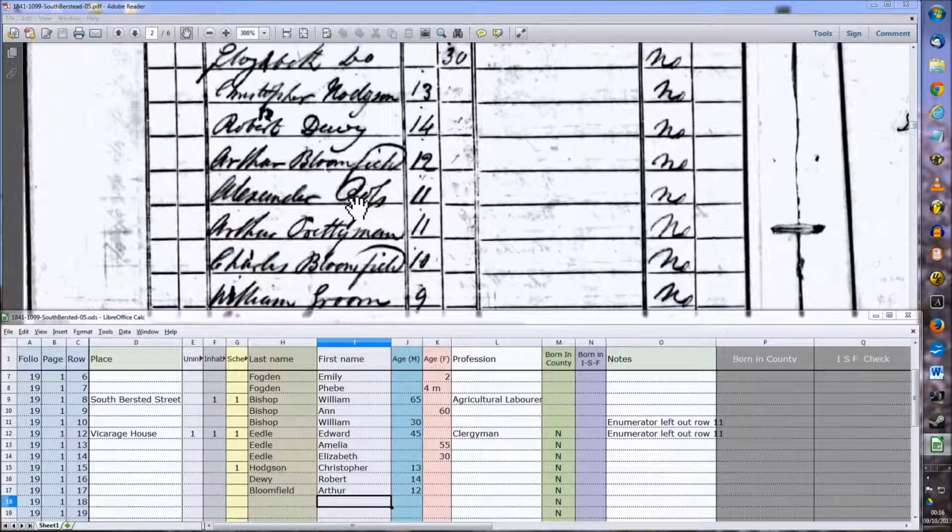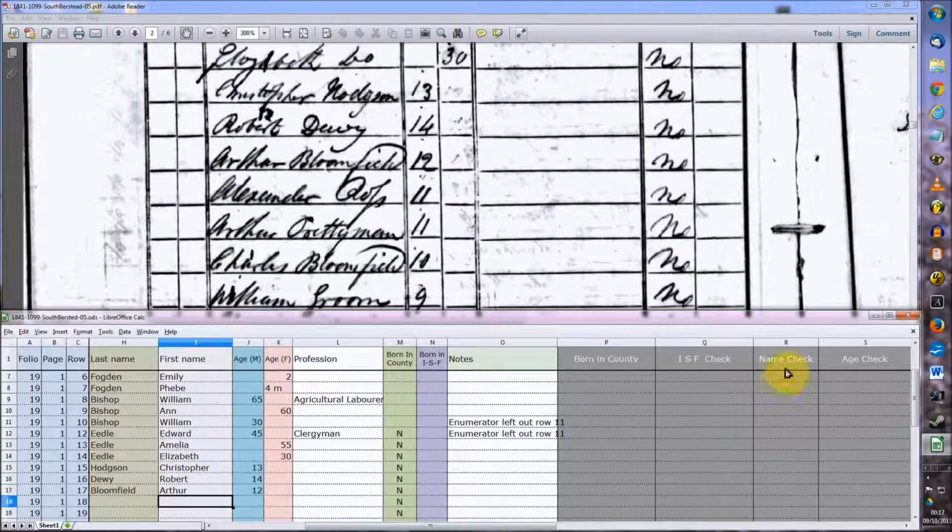One problem with leaving names blank is that it's easy to forget about them and miss the gap when sending the completed sheet back for inclusion into the database. However, with my template, that will no longer be a problem, as blank entries will actually be flagged up in the name check column here.